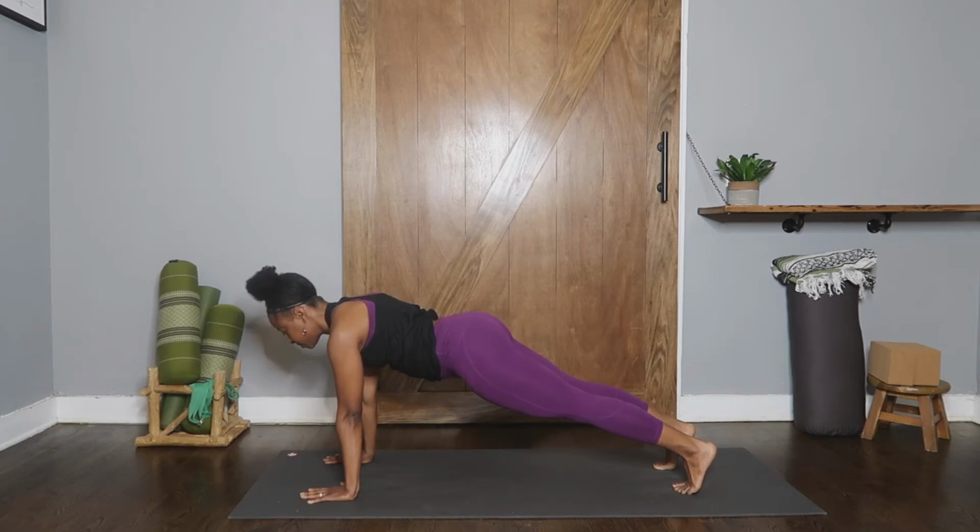Ground down through the balls of your feet. Press the heels back, bring your navel to your spine, shoulder blades pulling down the back, gaze towards the floor. Press into the thumb and forefingers. You want a long line from the crown of your head to the tailbone.